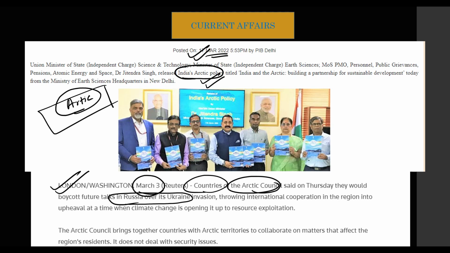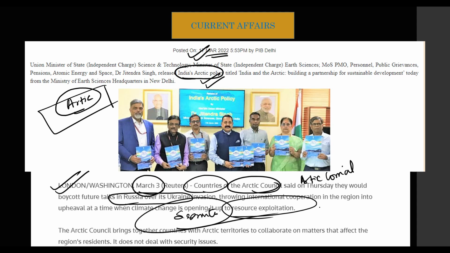So the Arctic Council was also in the news. Further, it also says that because of climate change, new resource exploitation and new sea routes are being discovered, because of the melting of ice here.